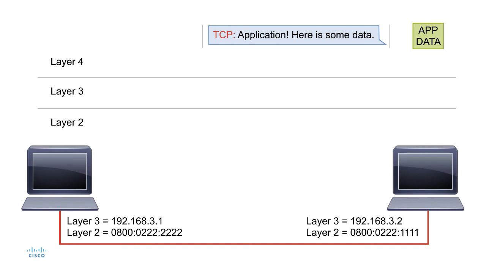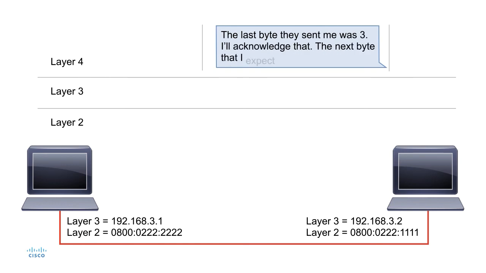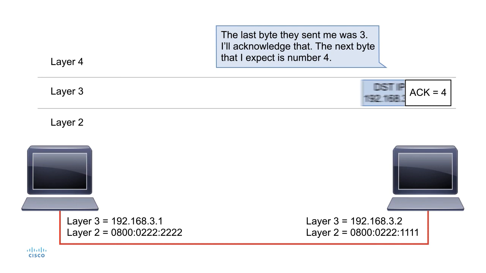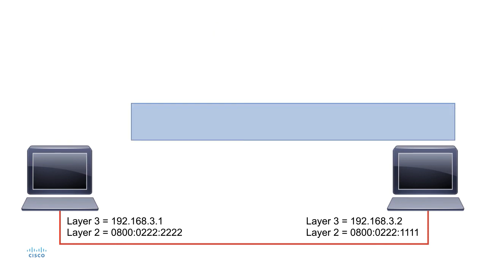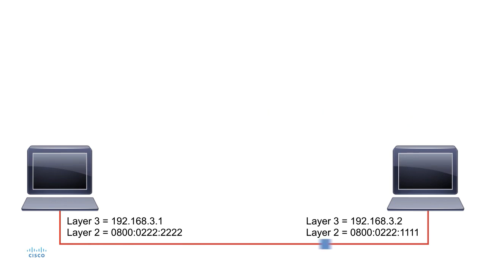And at this point we would need to send an ACK and say, yep, I got that data. Now the ACK is going to be one number higher than the sequence number. So assuming this is the last byte that was sent, it was a number 3. He acknowledges that. He says the next thing I expect to see from you is number 4. So he sends an ACK back. There's no data carried here at this point. The ACK is for add my layer 3 headers, add my layer 2 headers, send it out on the wire, and now I've just established host-to-host communication using TCP.